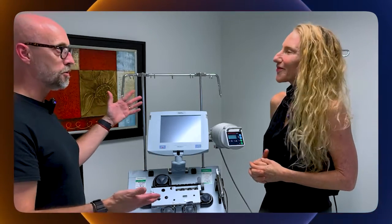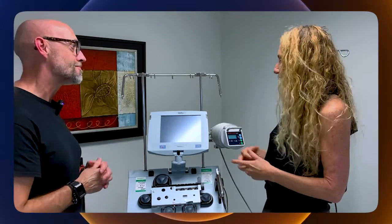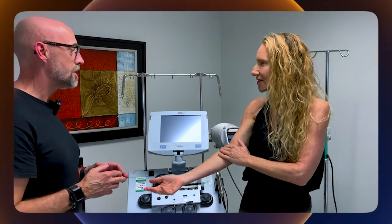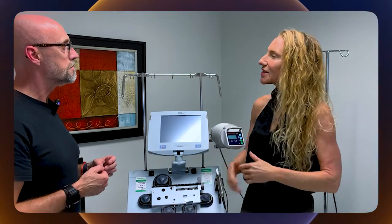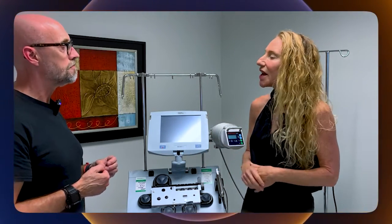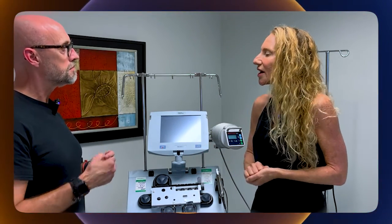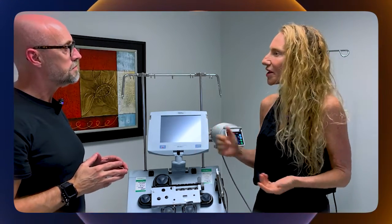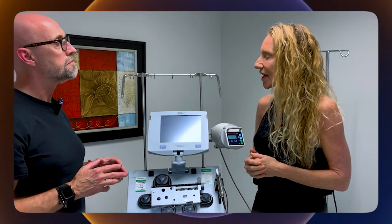Obviously it's not configured to operate today, but how would this work and what would it be like for me as a patient? As a patient, you would be comfortably seated in a chair and we would be putting in two IVs — one would be an entrance point and one would be an exit point. You would be very comfortable throughout the whole procedure. It lasts two to three hours. There would be a nurse and a physician monitoring you in case you have any adverse reactions, which are rare. It's a relatively safe procedure, and when you're done, patients typically feel well and can go about with their day just as they came in.